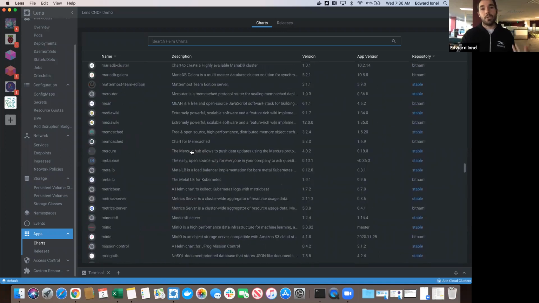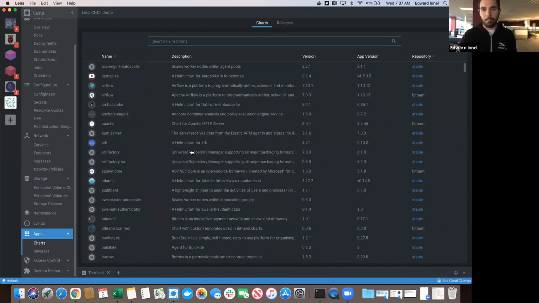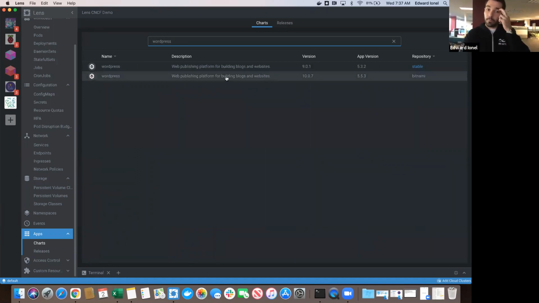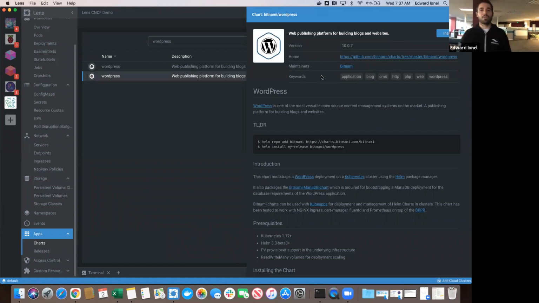And yes, you definitely can bring your own Helm package if you choose to do so. Today, for this example, we'll download WordPress. We'll use Bitnami. We'll open the Helm chart package. And this is provided to us through, once again, Artifact Hub.